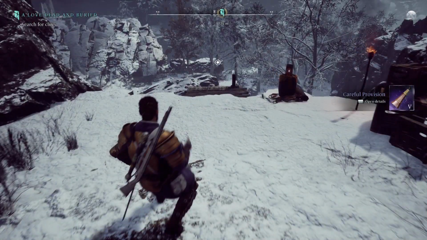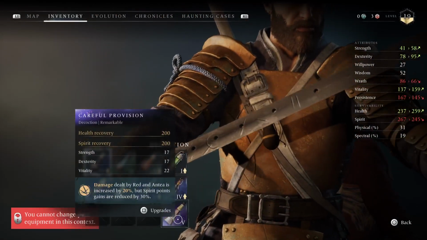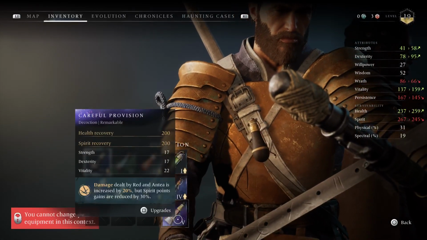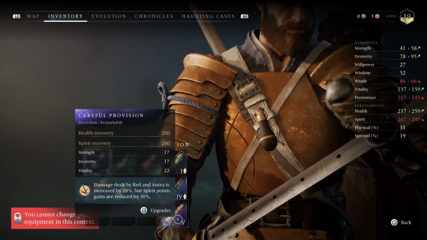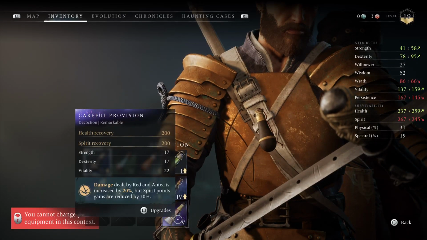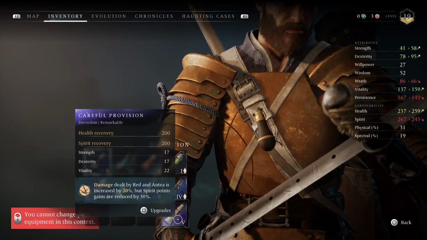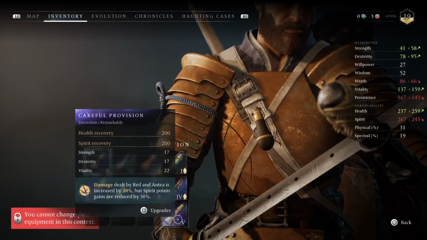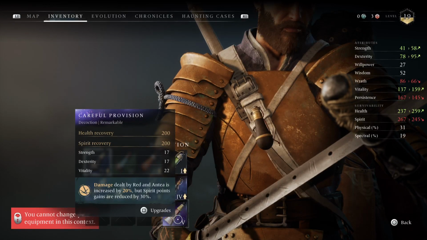Careful Provision. Damage dealt by Red and Antea is increased by 20%, but spirit point gains are reduced by 30%. So this is a good one when you're primarily fighting with Red and you're not doing a whole lot with Antea. Or it's the one where Antea does more damage when she has low spirit points. So this is another good one here.